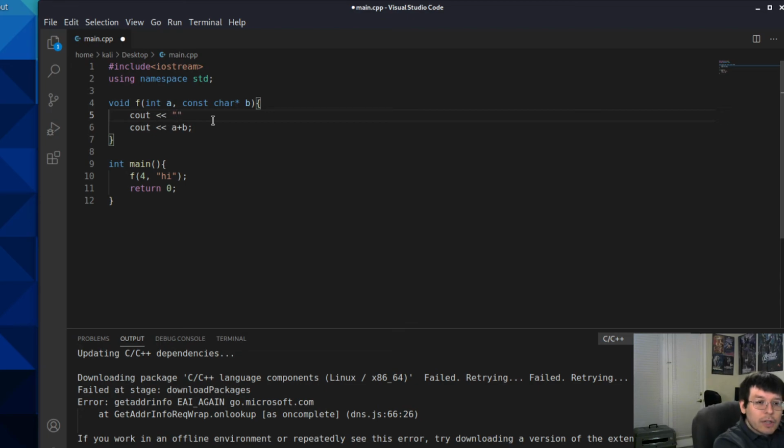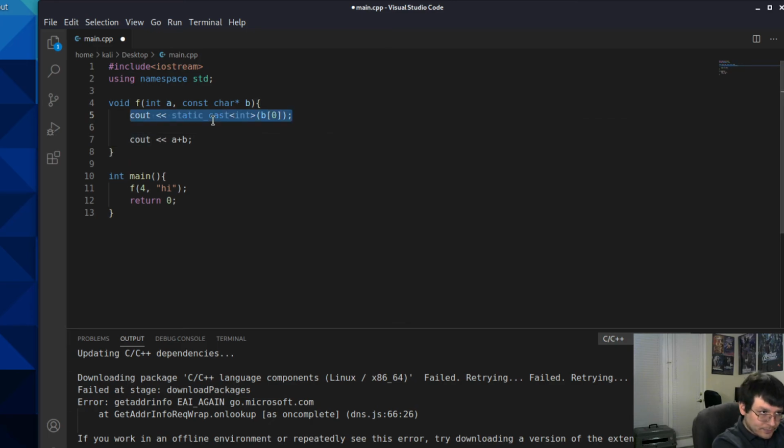So I wanted to see the address of this, so I want to cast this to an integer so that I can see the address of the first element of that, which is the H. Or sorry, not the address, the ASCII of that. And I also want to see the ASCII, I guess, in this case of T, since it's giving me T back.